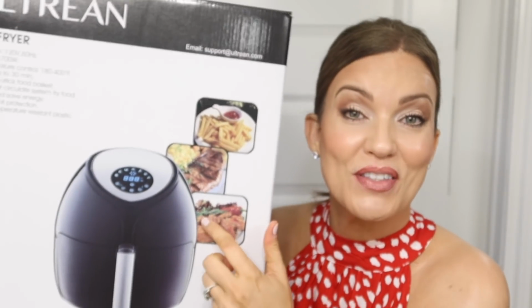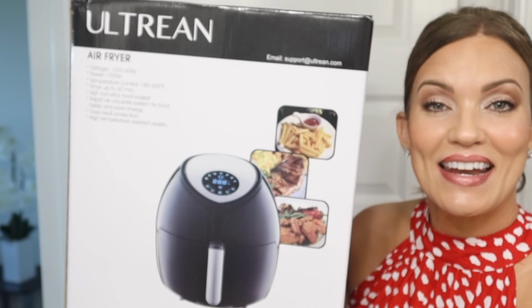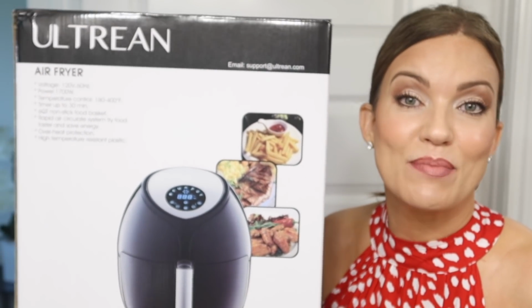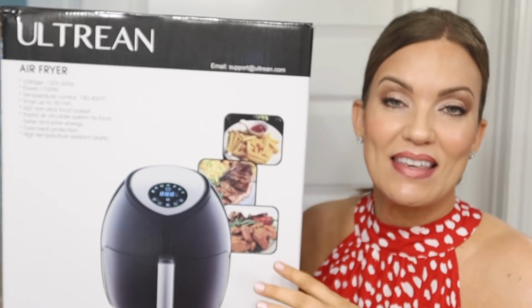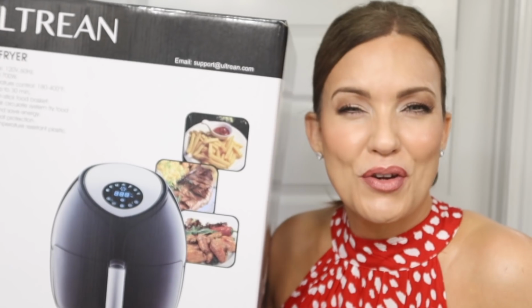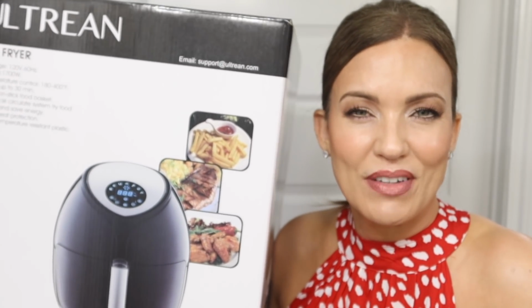Have you guys ever used an air fryer before? I had never used one, but over the past year, I've been seeing all these really cool recipes in an air fryer. So I saw this on sale on Amazon, and I thought, let's just try it. We use this at least 3 times a week. The main thing that we make in this is homemade sweet potato fries or homemade chicken wings, so you're not having all of the calories from having it fried.